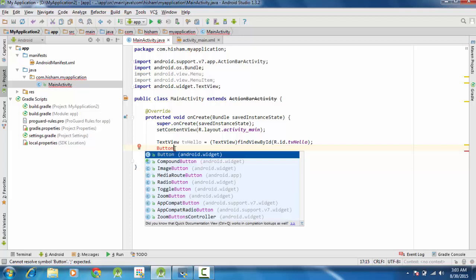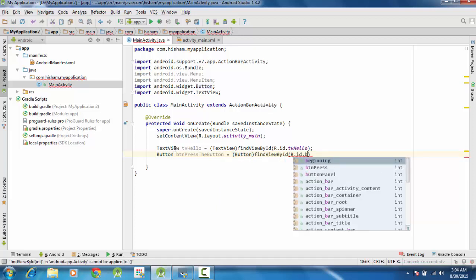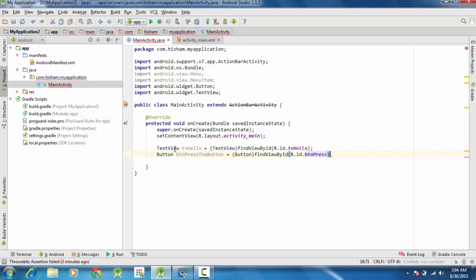So press Ctrl space, Button btnPress equals to (Button) findViewById R.id.btnPress. Okay, we have seen one thing here, that this ID could be anything and this variable name could be anything, but we are actually pointing to this ID here. This should be in the XML file, otherwise it will not work.